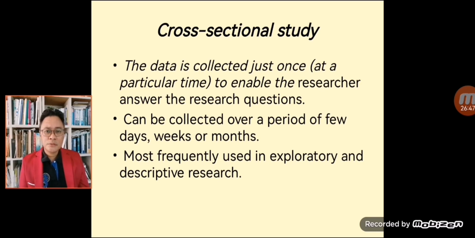And the other one is causal research, where you want to relate the relationship between all this research, be it exploratory, cross-sectional, and the other one causal. So you need to come out with a very clear problem. You need to have a very clear issue in order for you to conduct a study. So any kind of research, you need to have an issue. If you have an issue, if you have a problem that you might want to solve, then that will be a very good investigation.